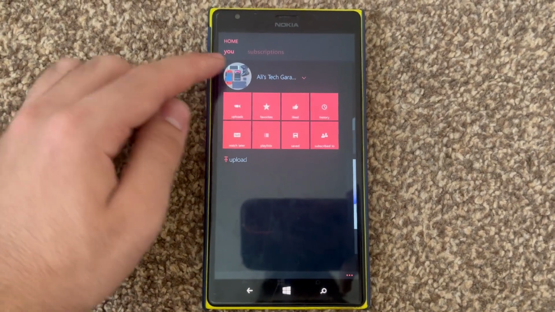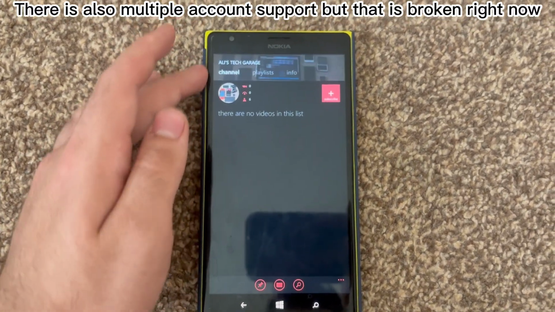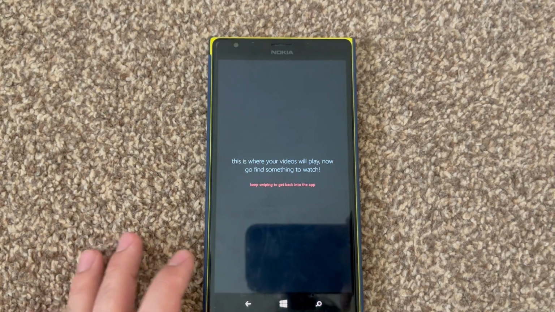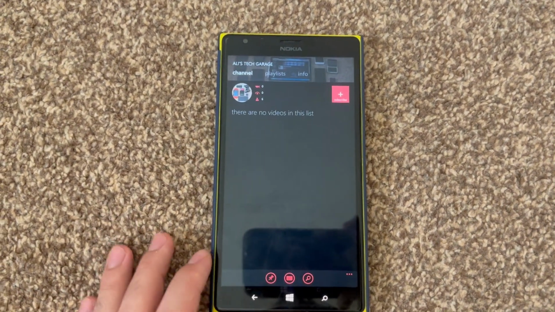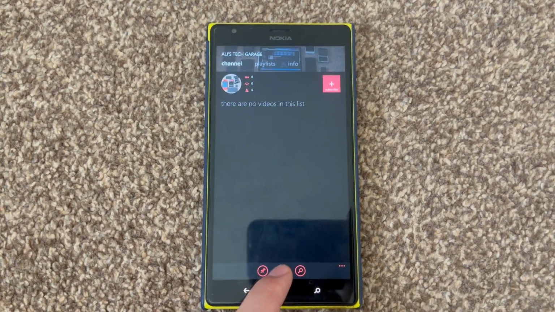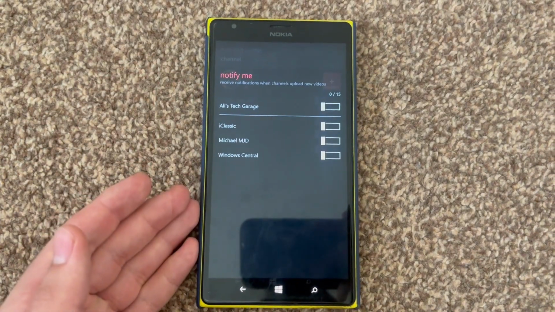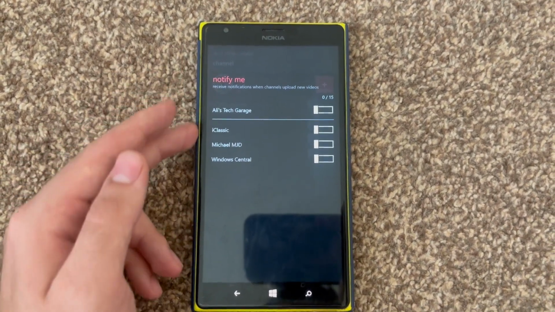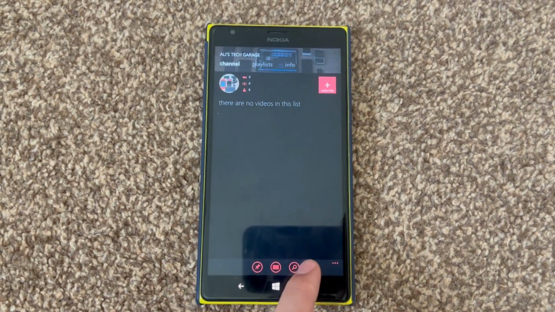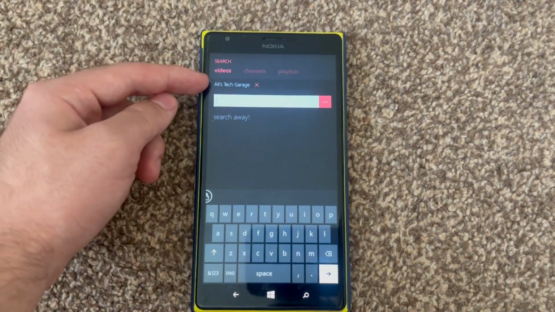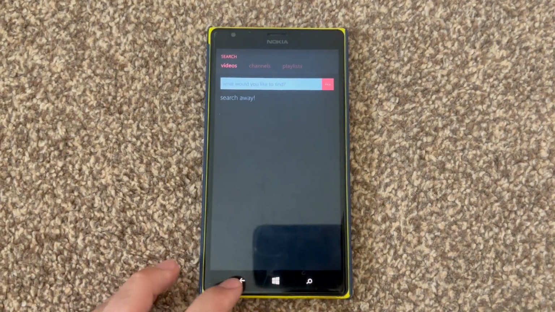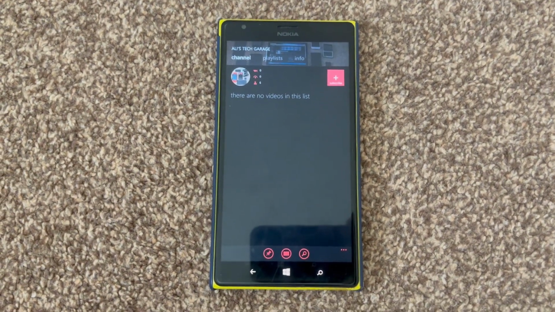Let's move on to the U tab. Right here is where your user account is, where you log in. When you press it, you get your lovely YouTube channel here with the info and the playlist, and this is actually the mini player. We'll get to that later. You've got lovely things here like pinning to the start screen. You've got your notify me, so when you press this you can select channels to give you notifications when they upload, which I find really cool, especially on Windows Phone. You even have the search bar down here. The cool thing with the search bar here is it actually searches for videos in this channel. You can obviously get rid of that and just search the whole of YouTube, but I find it cool that you can just search in the channel itself.